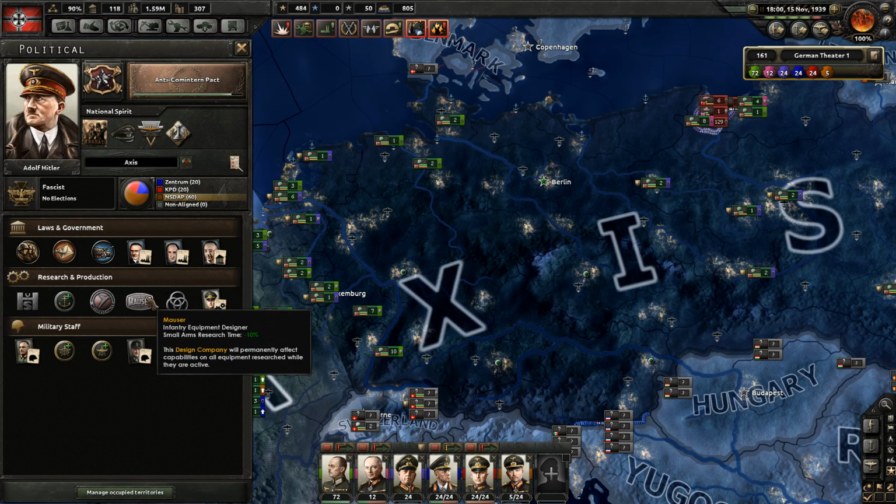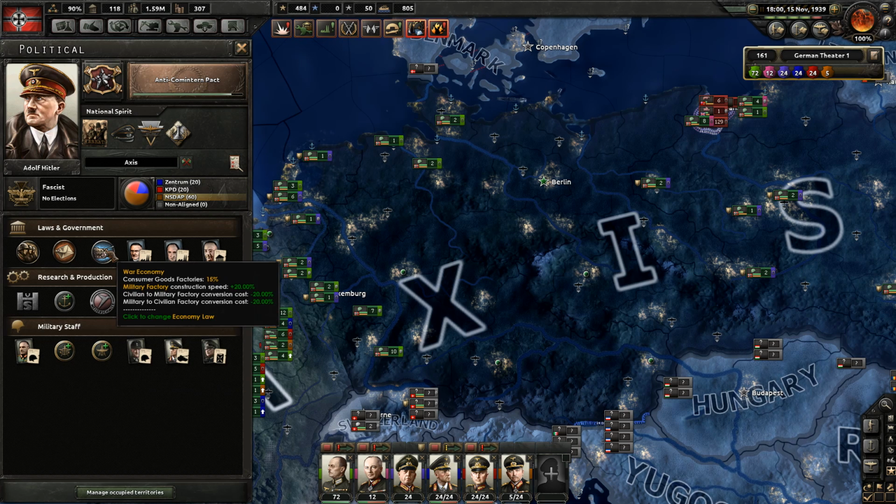Following that, I researched the Small Arms Designer Company, and the reason for that is just to get that research buff, because small arms for this build is the more important research, because we're not going to be researching artillery since we're using mechanized, and the motorized research isn't really worth it because there are only a few technologies involved with that. Next, the world tension was high enough, so I switched my economy to a war economy to increase the production speed for military factories, as well as get the consumer factories percentage down so I would not be bleeding as many factories to consumer goods.